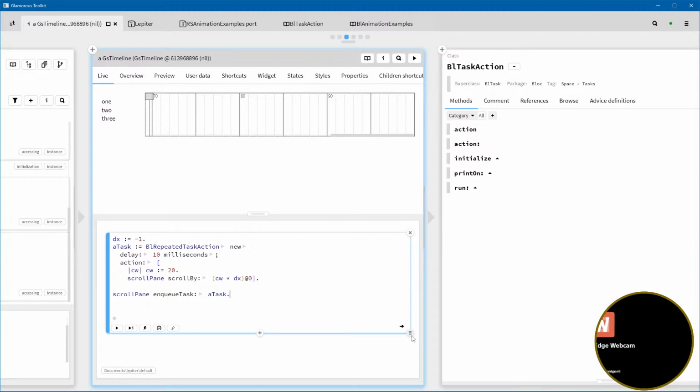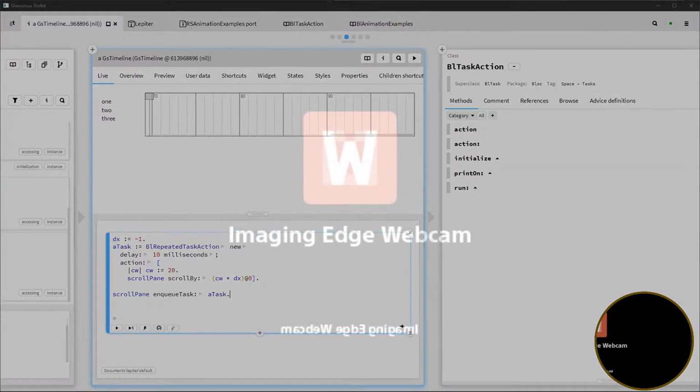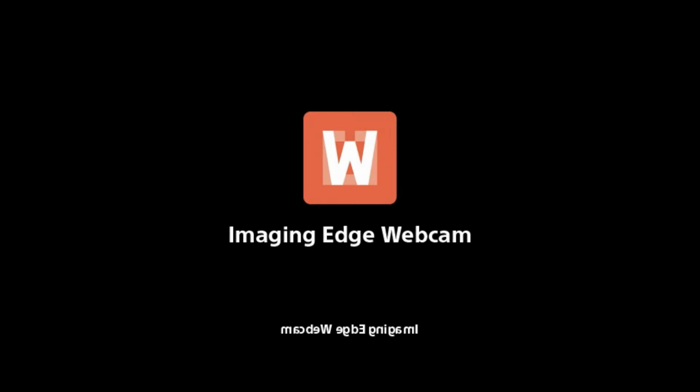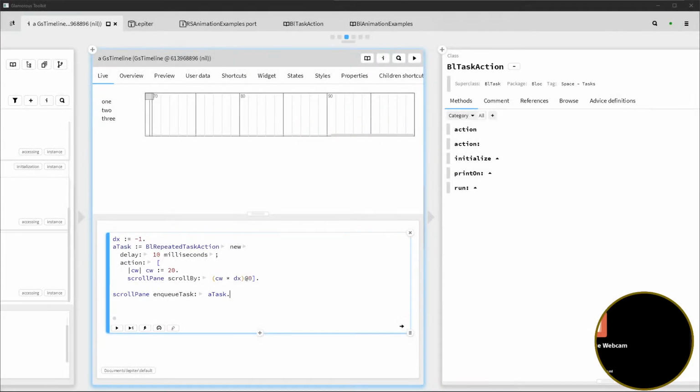Oh, and I lost my camera. Dang nabbit. I don't know how to recover this camera thing. Oh my gosh, this happens to me at work sometimes. Okay. All right, well, I lost my camera.